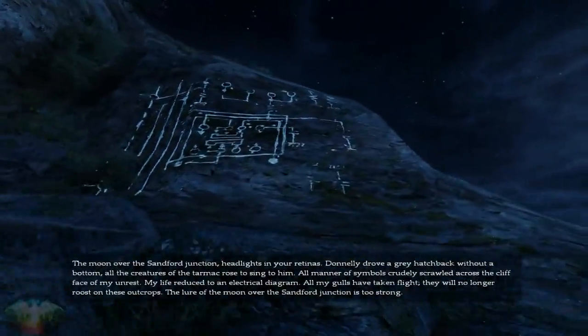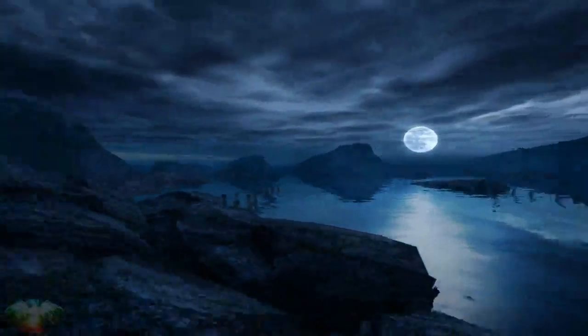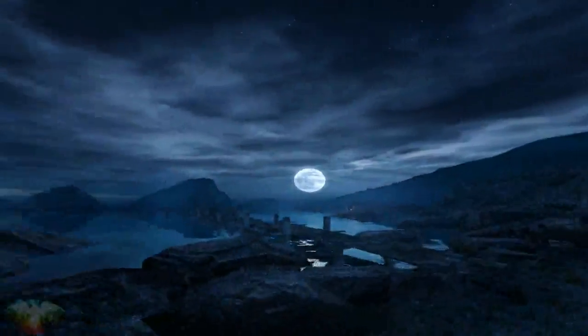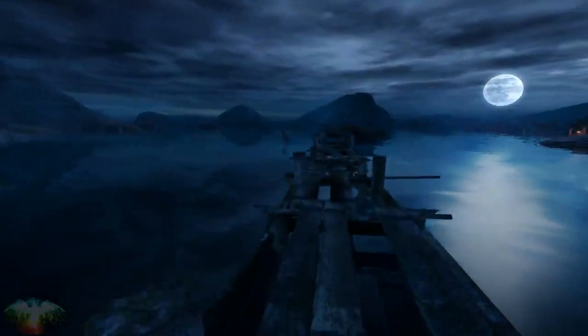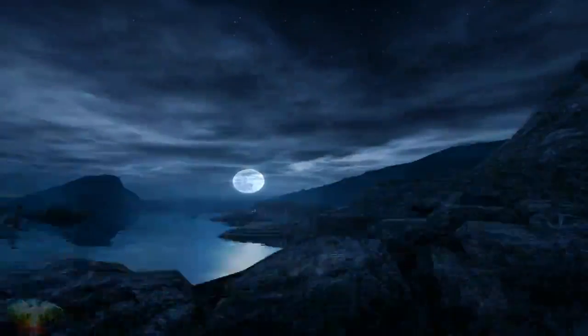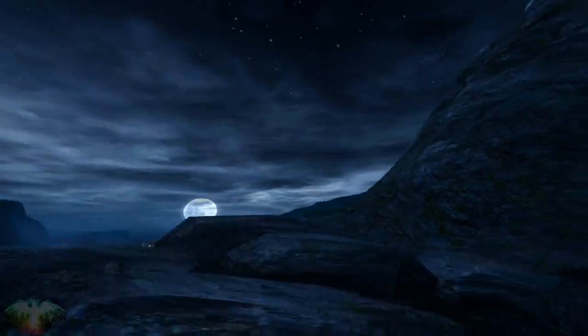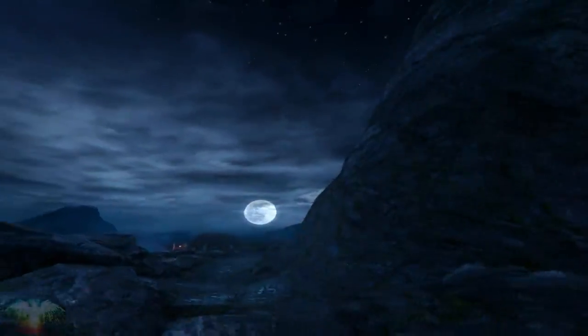See, I knew these were circuits. I knew it. Because those wiggly lines, they look just like circuits. I knew it. Forget you, cave over there. I'm going this way. Look at this here. Oh. Such a beautiful moon. I wonder if that's like a high-res picture of the actual moon.